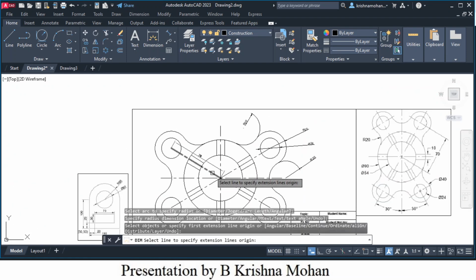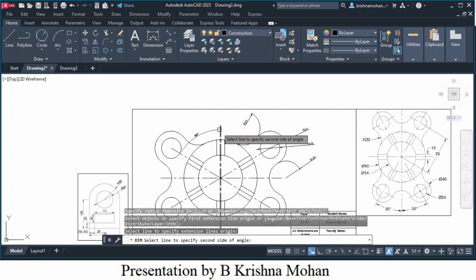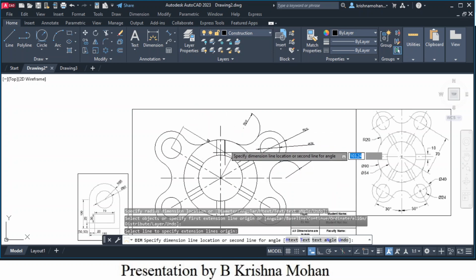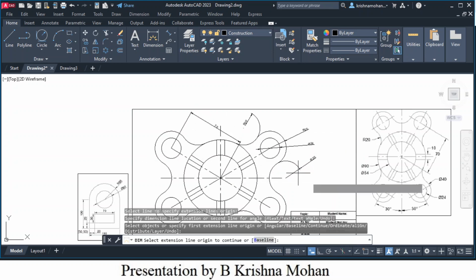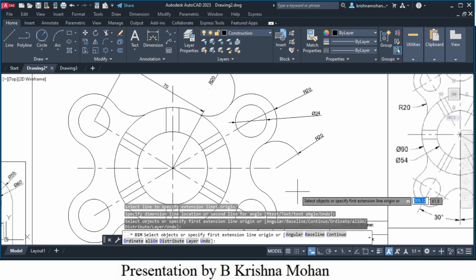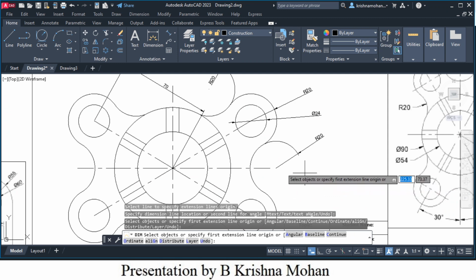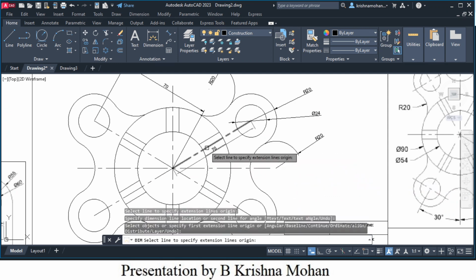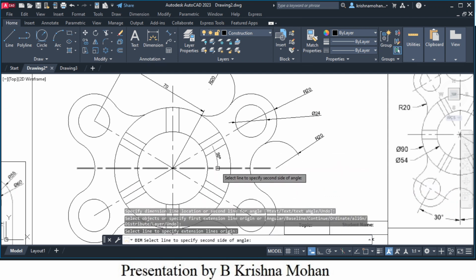I will specify the length of this line. Similarly, I need to specify the angle. So I'll select this edge and this one.